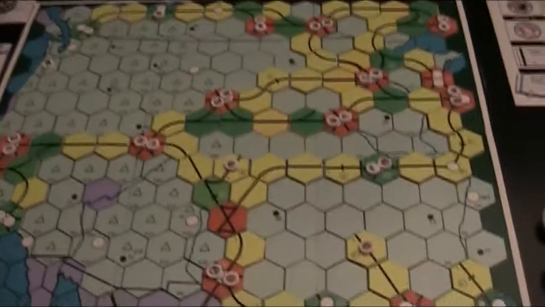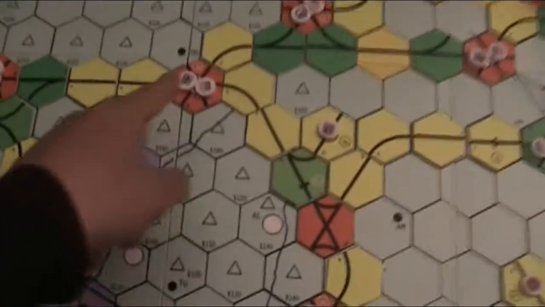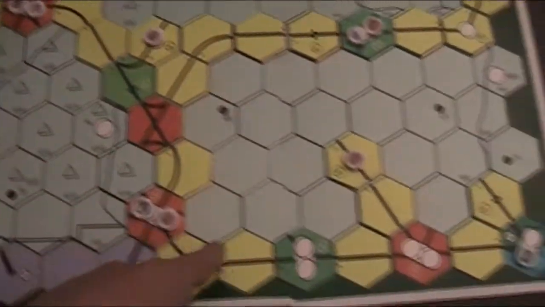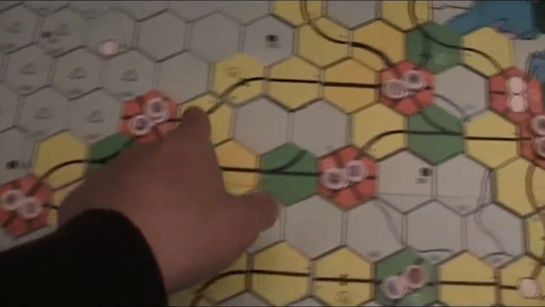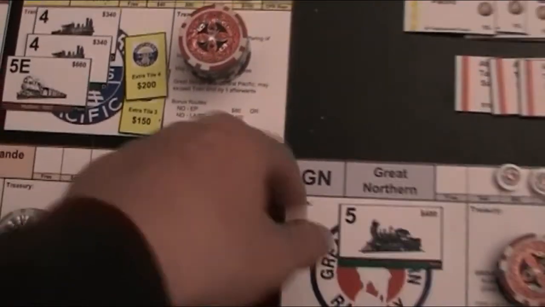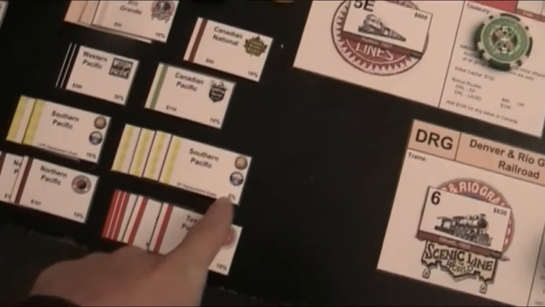So we are in the 2nd operating round, and the Southern Pacific makes a massive run, 550. The 4 train goes here, the 5 train goes down there, the 5E goes down here, and the other 4 train goes this way here. So that's 550 bucks. And in addition, we get a bonus of 400, so we're making 950.